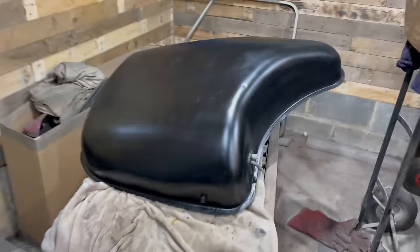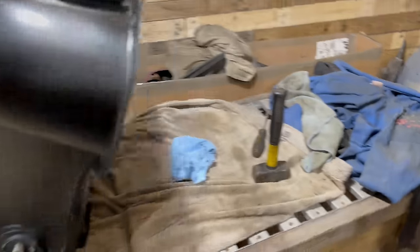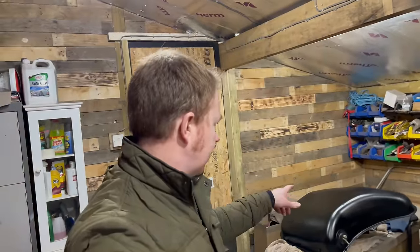It's all ready now to go back into the car. Nicely tidied up, yeah. So just get it lifted up and put it back in. And that's job done, I think. We used a bit of that Simmons Tough Black paint with a bit of primer first. Obviously, my dad cleaned it up before we did that.